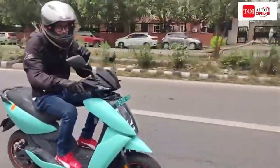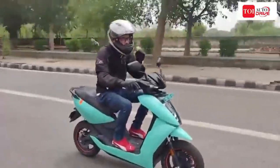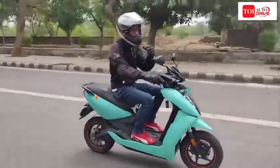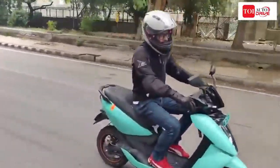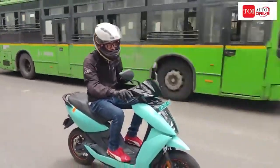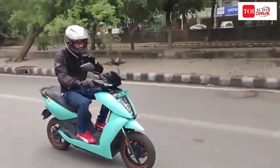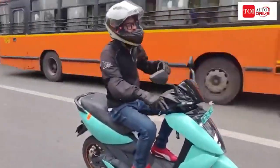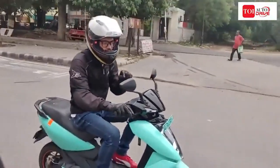What could have been better? The area I would most want improved is range. It has a 2.9 kWh battery with 2.6 kWh usable, and I'm hoping that through some software update, Ather engineers can extract a bit more — a realistic range of around 100 kilometers on a single charge would really help. Right now there's no range anxiety with the scooter, but having that 100 km figure gives a very good cushion. I know some customers have achieved over 100 km, but in a regular mixed riding cycle with a pillion, about 80–85 kilometers is what you get consistently. Hopefully, there will be a slight improvement in that area.